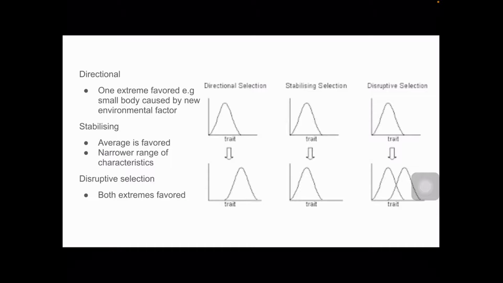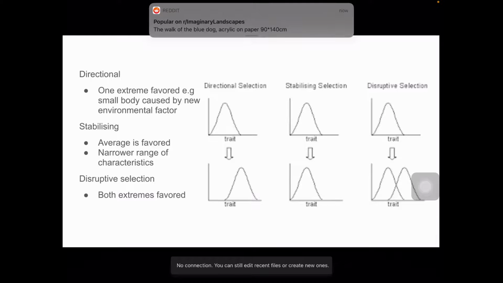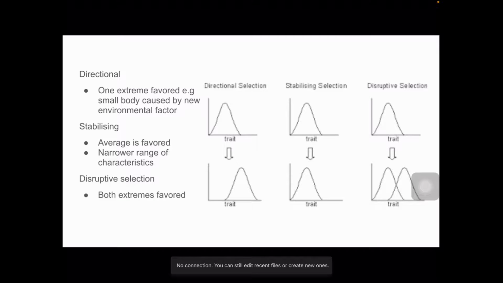Okay, moving on to natural selection. So before we do that, we have to start on the selection pressure. And these affect the trait favored. For example, body size. If your body is small, it might be favored as you might not get hunted so much. It can be difficult for other animals to see you.